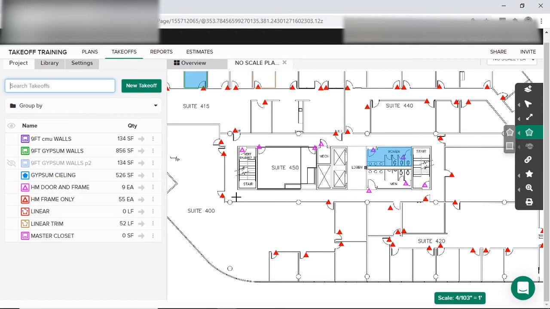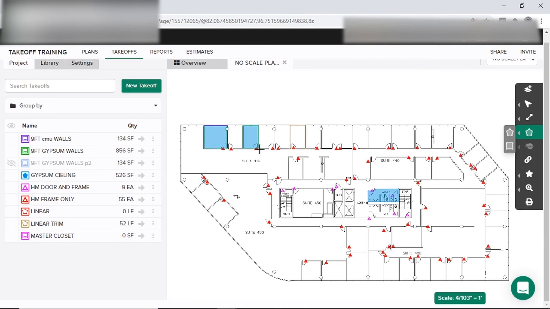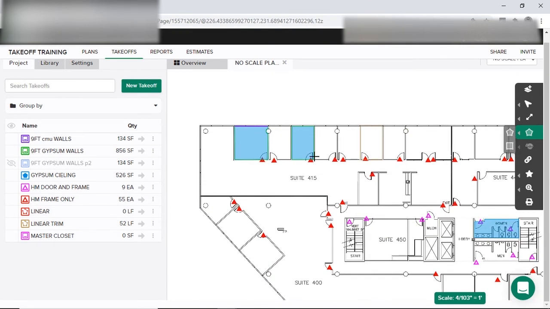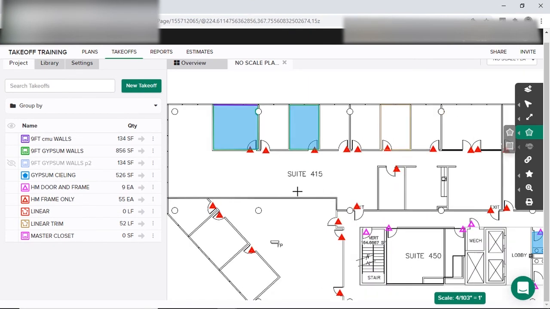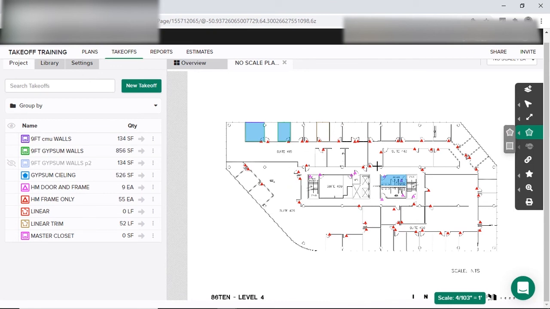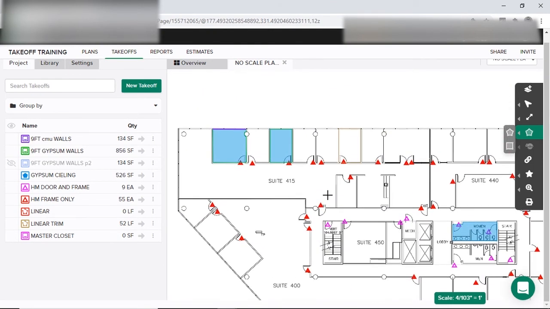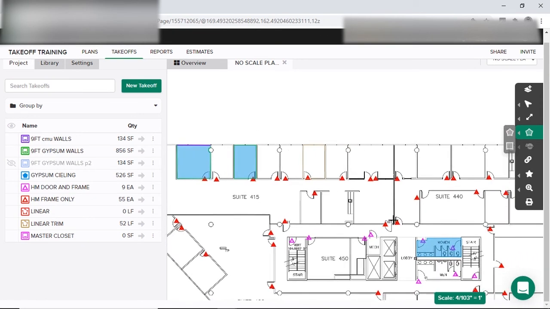So we're going to go ahead and go over still a few things. If I'm missing anything, please don't forget to leave it down in the comment section. This is only part 2 of the series. I don't know how long this series is going to be, but eventually we'll get around to doing a takeoff on a whole project, and hopefully it'll be fun, and see where it goes from there.